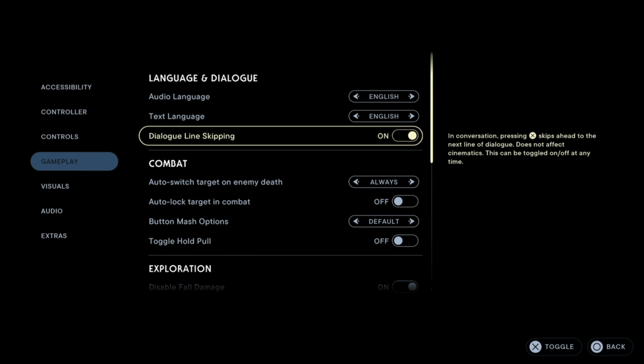Now this is solely for the purpose of if you die on a certain level or a certain map or a certain mission and you have to restart, but for some reason it restarts you prior to that cutscene or that dialogue option. This will allow you to skip that dialogue so you don't have to replay it over and over again, because sometimes in games you die and then come back to life and it forces you to rehear dialogue that in other situations you might want to skip. So this is only for that purpose right here.